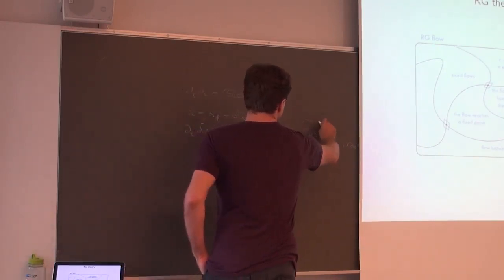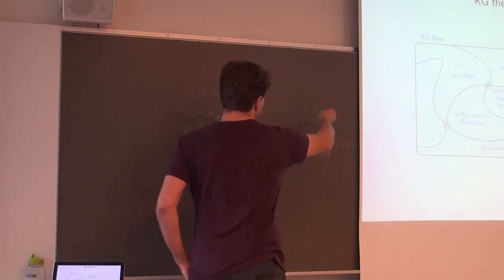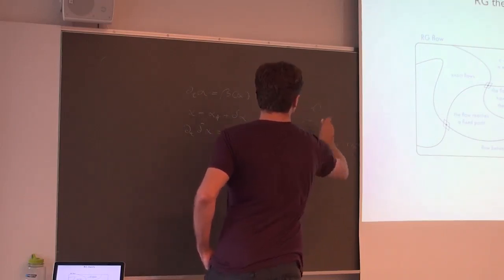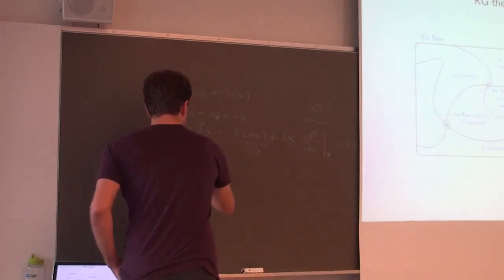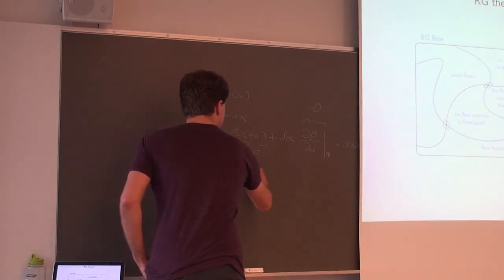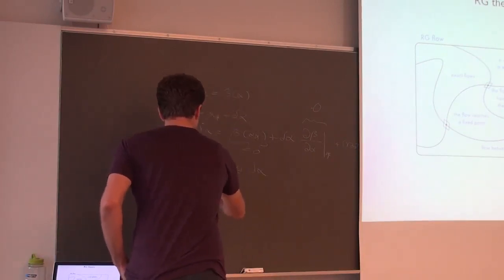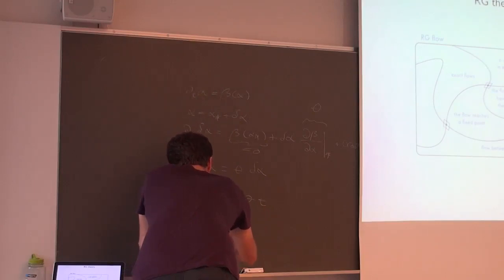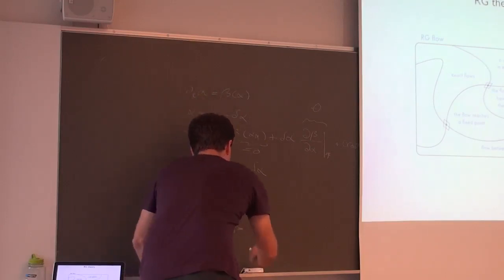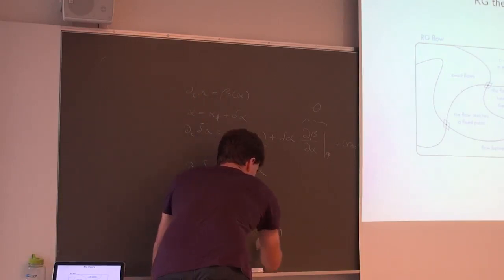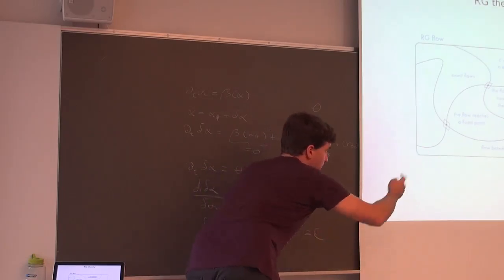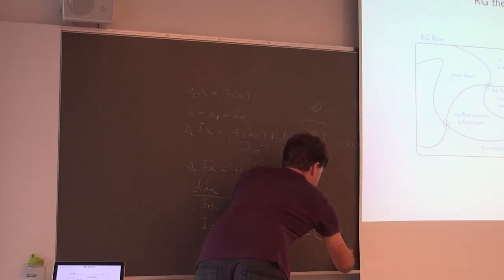So this is the linearized transformation. We call this thing lambda or theta. In the paper it's called theta, but sometimes I call it lambda. So from this we see that d delta alpha over dt is equal to theta delta alpha, which tells me that delta alpha at the scale mu is equal to delta alpha at the scale lambda, which is my reference scale, times mu over lambda to the power theta. And now you remember that theta is just a constant, and this t is the logarithm of mu over lambda.